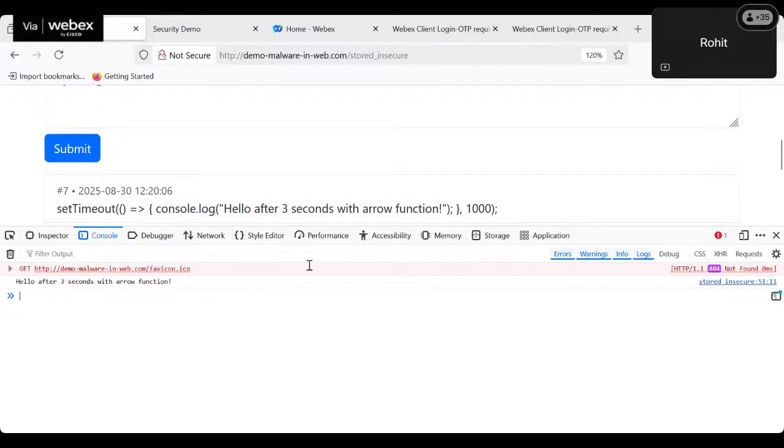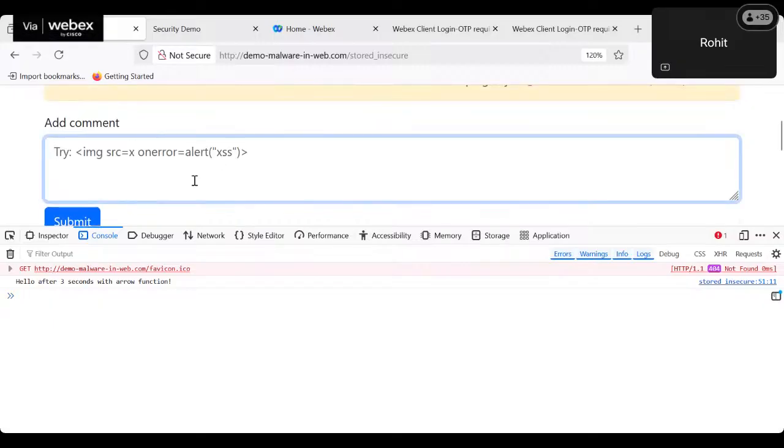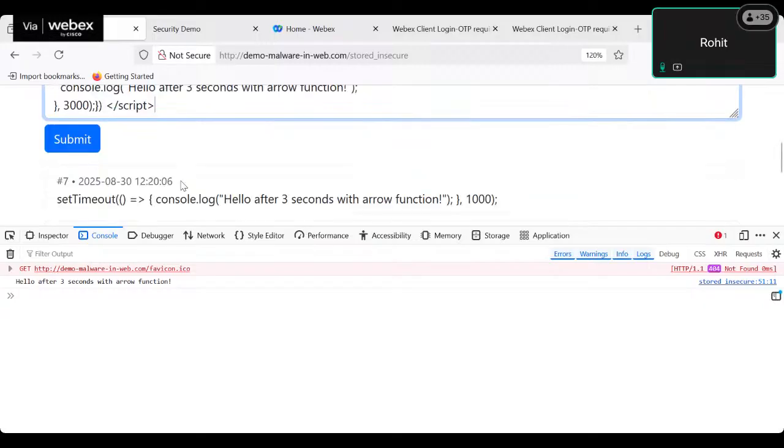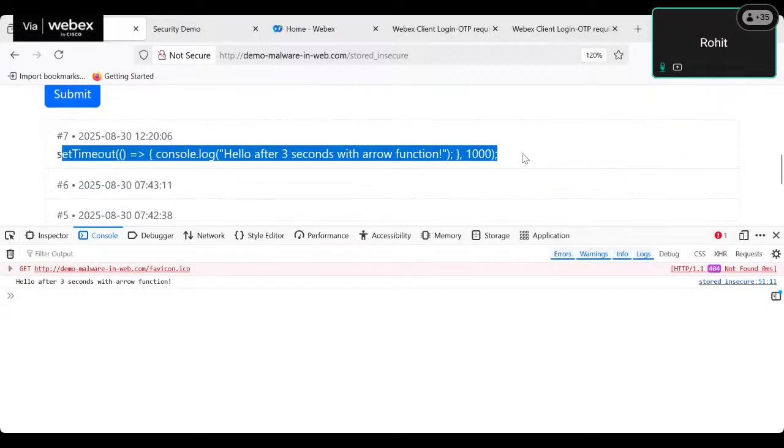Now we are posting the same script content. This is basically text, so nothing will happen here.